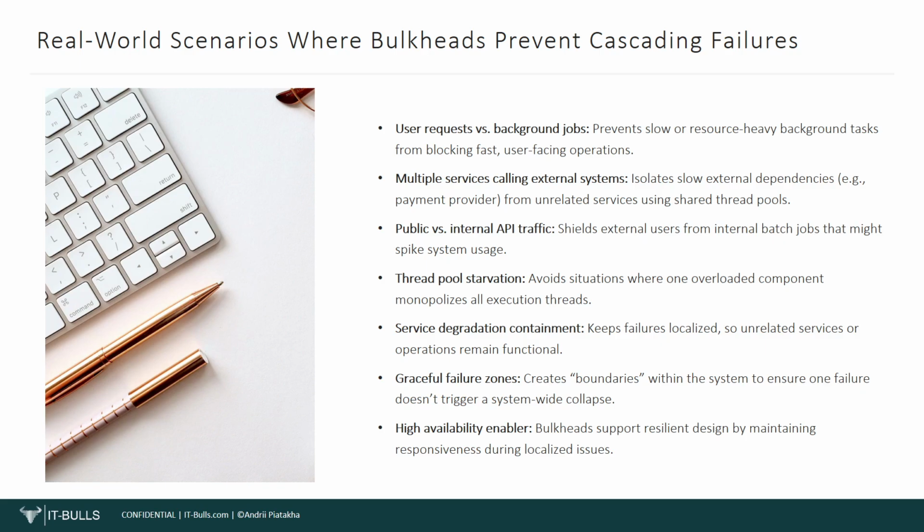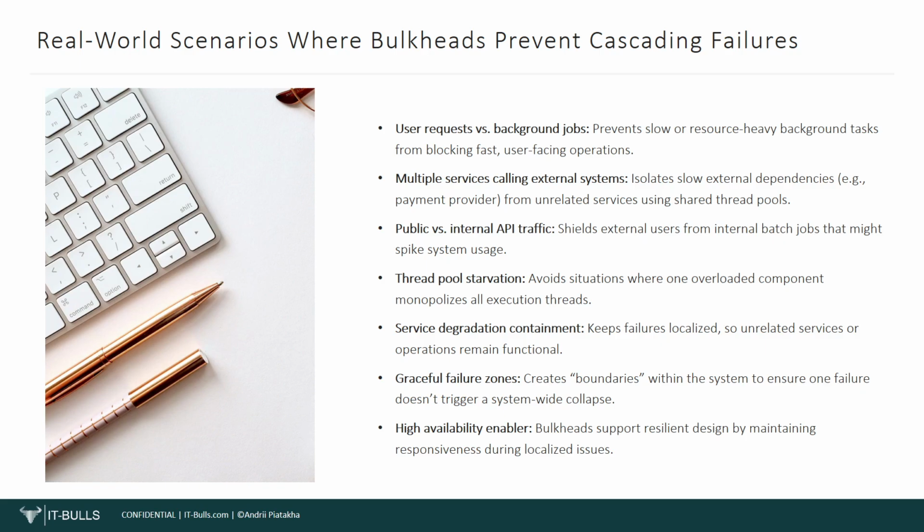Now that we have grasped the concept of the bulkhead pattern, let's ground it in real-world scenarios where it truly proves its value. Picture a web application that handles both user-facing operations and background processing tasks. These two types of operations often have very different behaviors. User requests demand speed and responsiveness, while background jobs may take longer, consume more resources, and tolerate some delay. But if both sets of operations run on the same thread pool or share the same resources without boundaries, a surge in background jobs can choke the system. Suddenly, user requests slow down or fail, not because they are broken, but because they are blocked by another component.